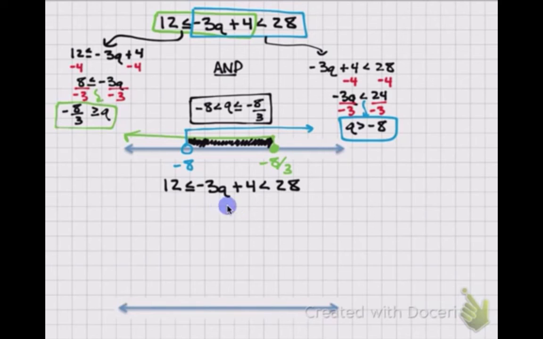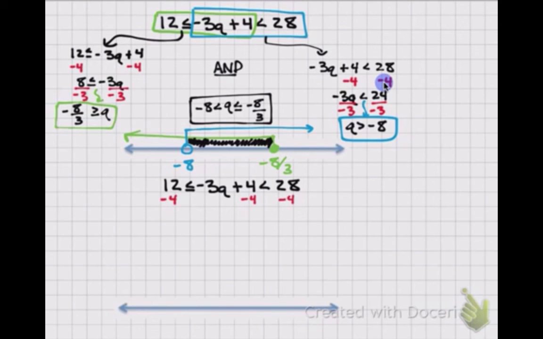And this is what it looks like. They actually don't split this up at all, and you can, for instance, subtract 4. And it's kind of odd because it'll look like this. We subtract 4 from kind of the middle and the right and the left. I mean, it's not like both sides of an equation or inequality kind of thing anymore. It's like you're doing this inequality and this inequality at the same time. I don't know how else to explain it.